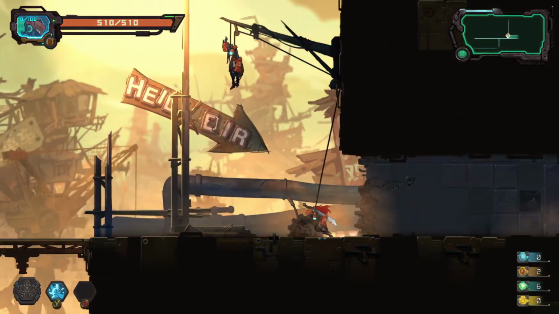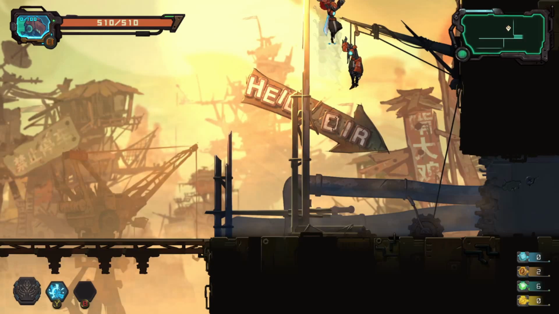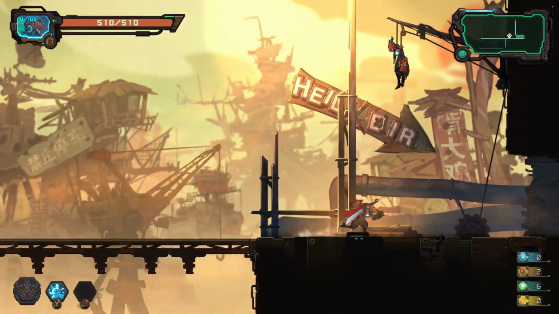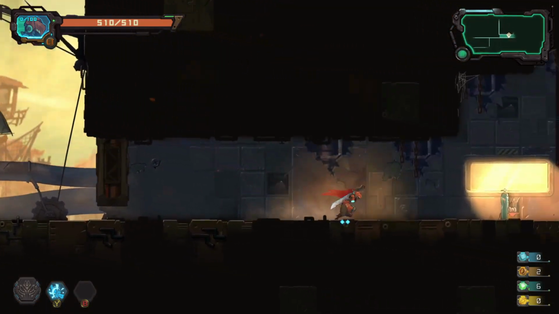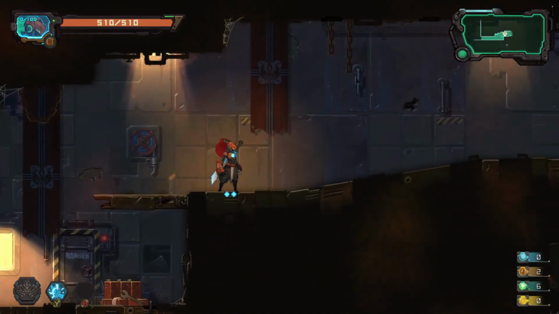So you get 2 dashes. One of the nice things about the dashes is that you have 8 directional movement with it, so you can dash diagonally, up, down, left, right, straight down, straight up. So you get the 2 dashes. We have a basic attack here.